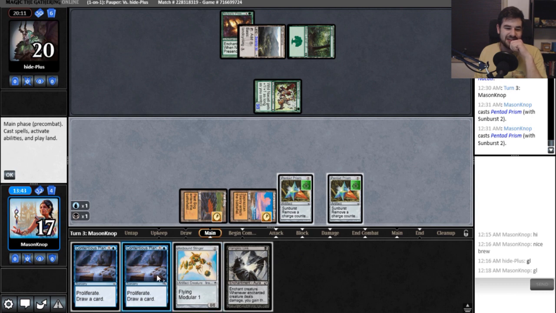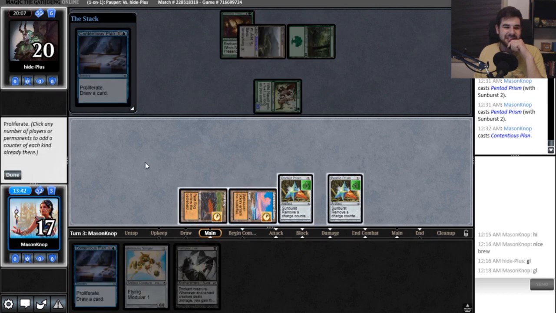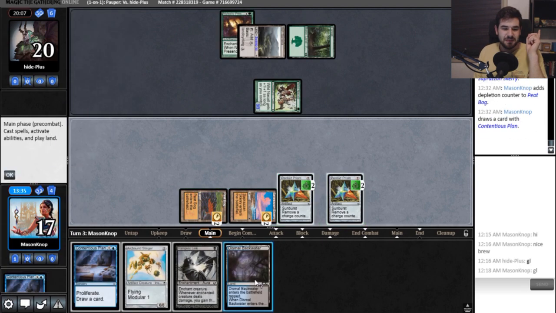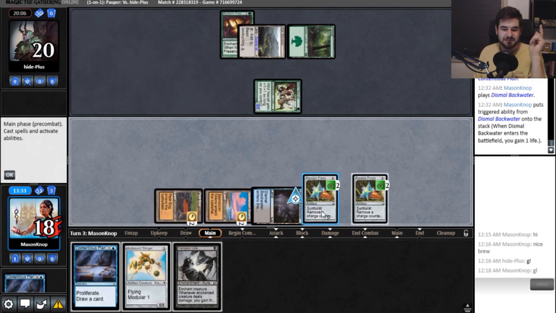Probably losing a little value, not getting the Arcbound Stinger up an atom, but I would really like to refuel these lands right now. Proliferate. Yeah, seems good. Draw a card. Oh, and we get that land. Sweet. I can feel way better.